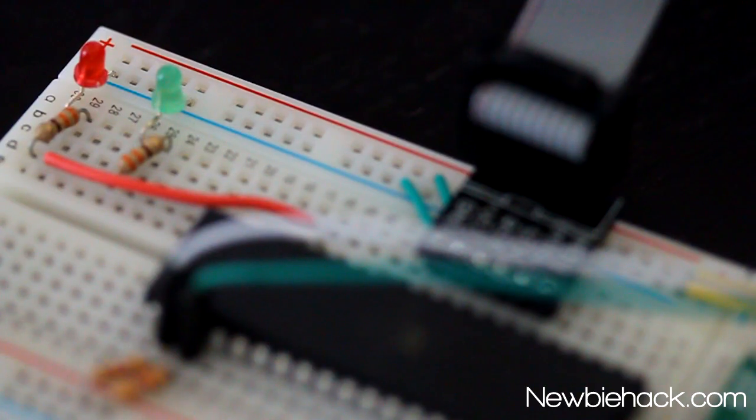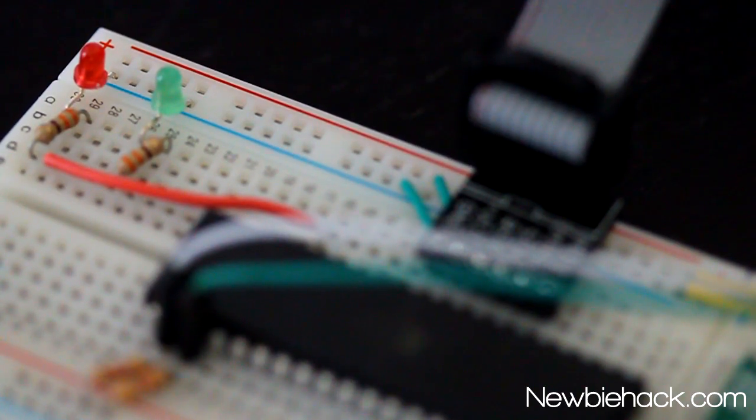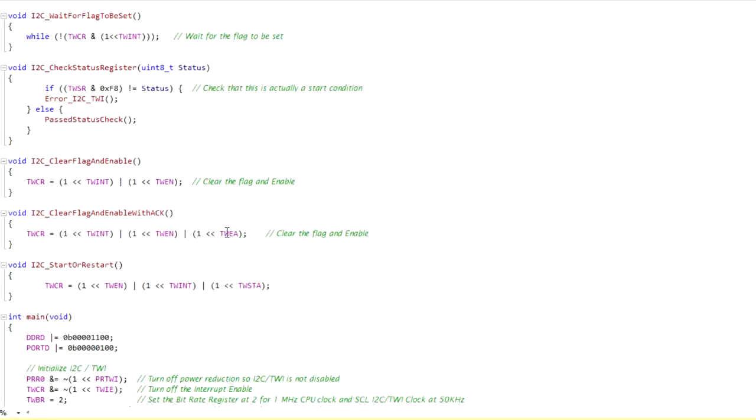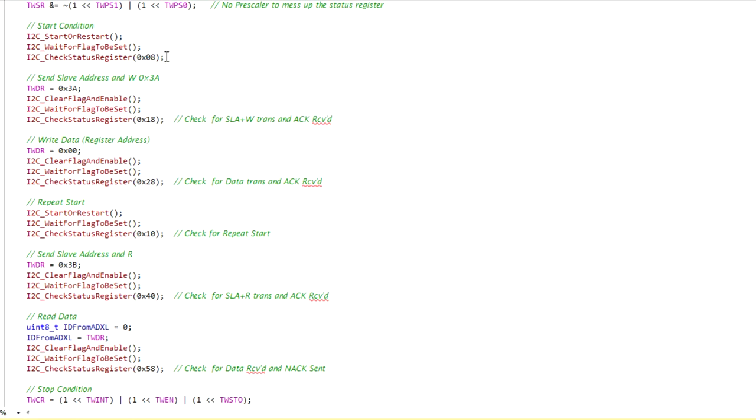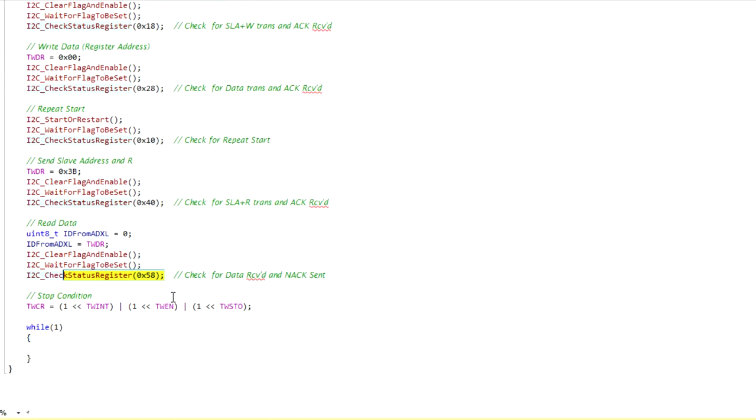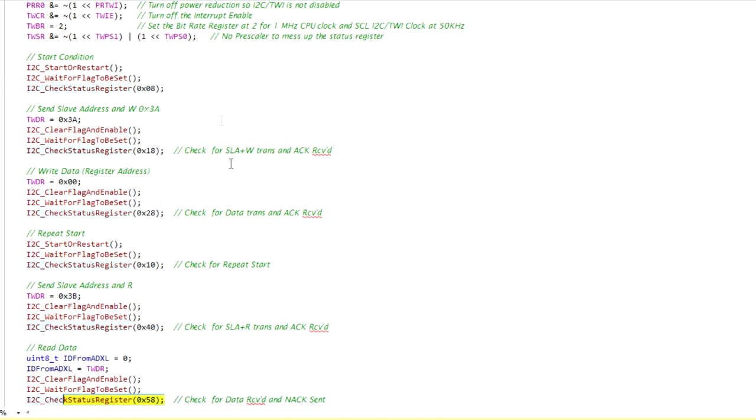So let's check out how many times we're making it blink or checking the status in the program. Okay, let's go down here to see how we're doing this. Okay, we have a start, so that will have a blink. 2, 3, 4, 5, 6. Okay, looks like we were able to successfully communicate with the accelerometer on all 6 controls.